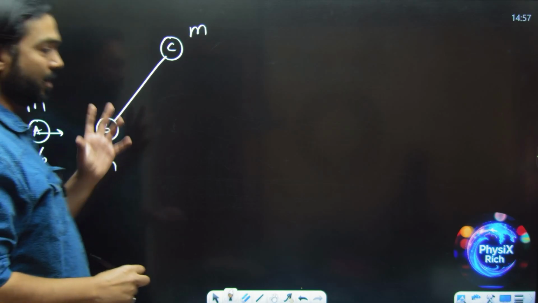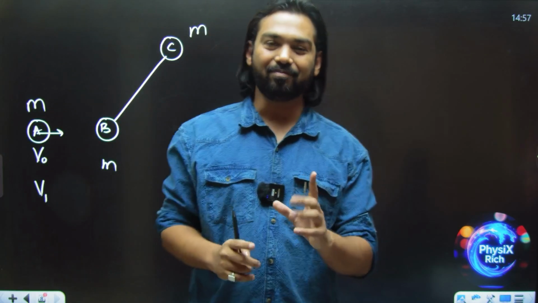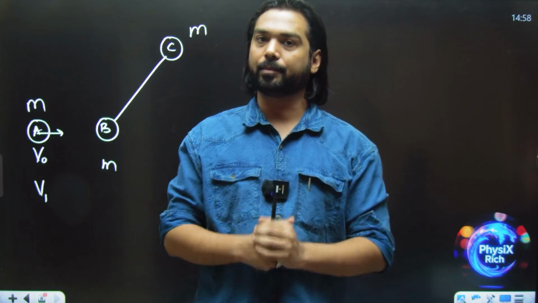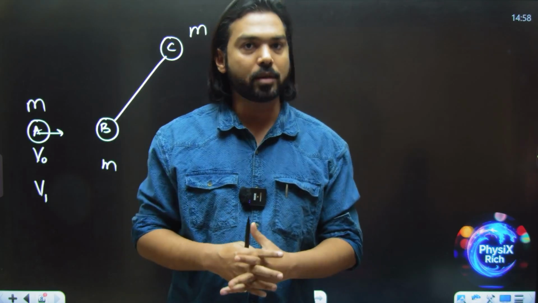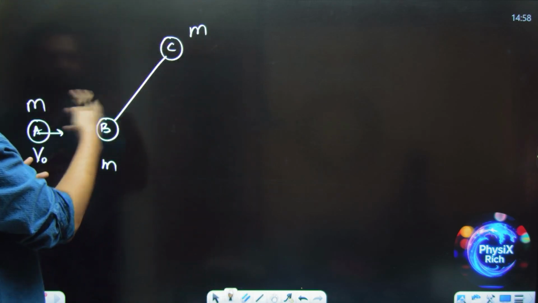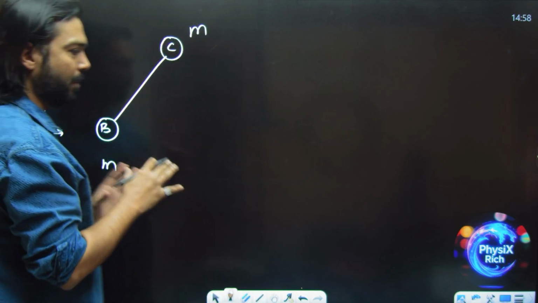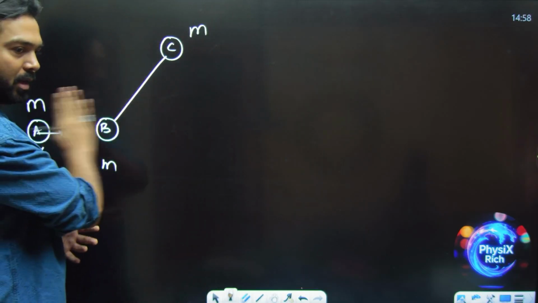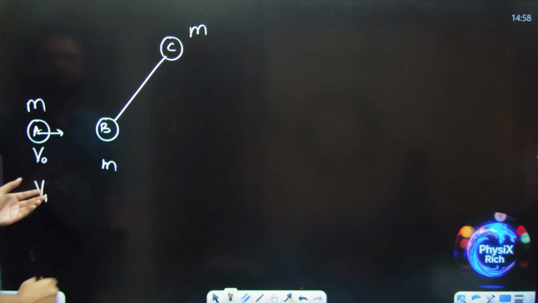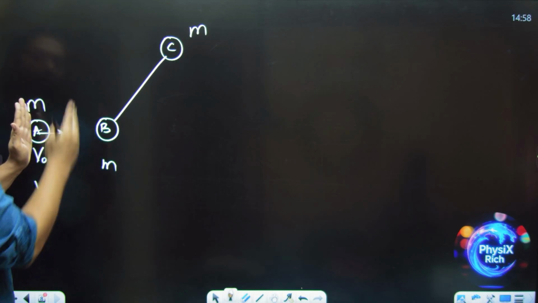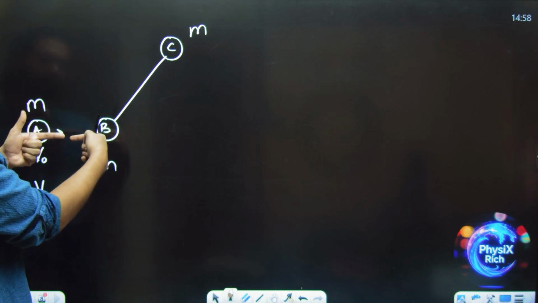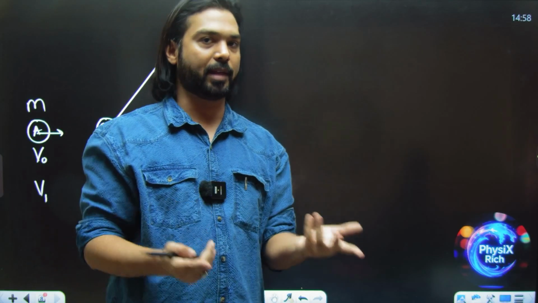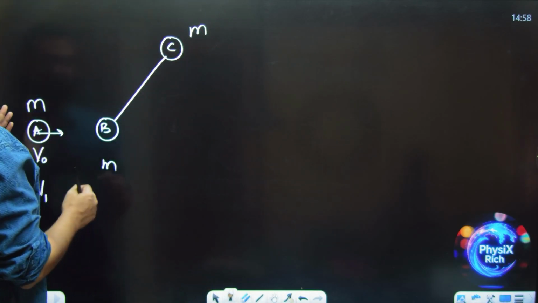So, first things first. Is the momentum conserved? Yes, the momentum is conserved. Why? There is no net external force acting on this system. I mean, they're all kept on a table, right? But we are not concerned with forces in this direction. We are concerned with forces in this direction. Then you can say, sir, but isn't it like this guy is going to hit this guy? There will be a force between these two. Yes, there will be. But those forces will be equal and opposite and they will cancel each other. So we are not bothered with that either.